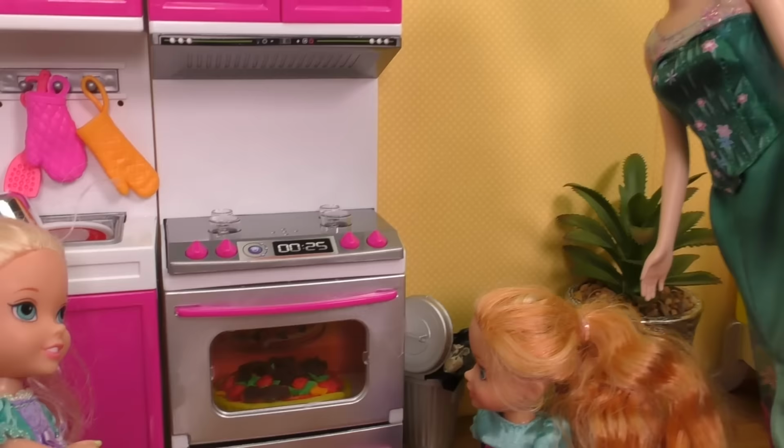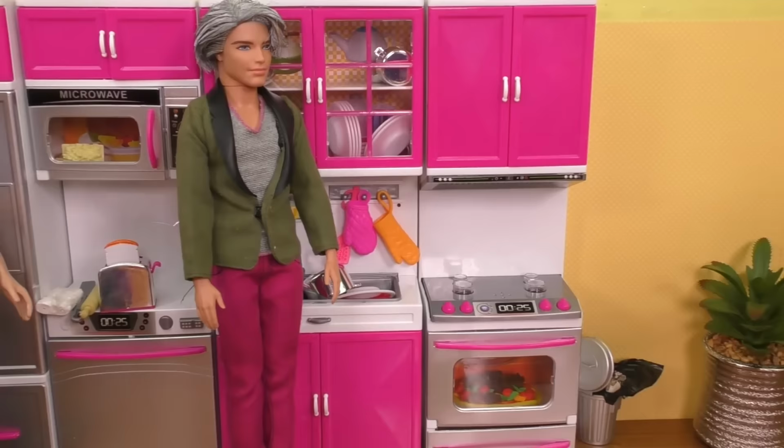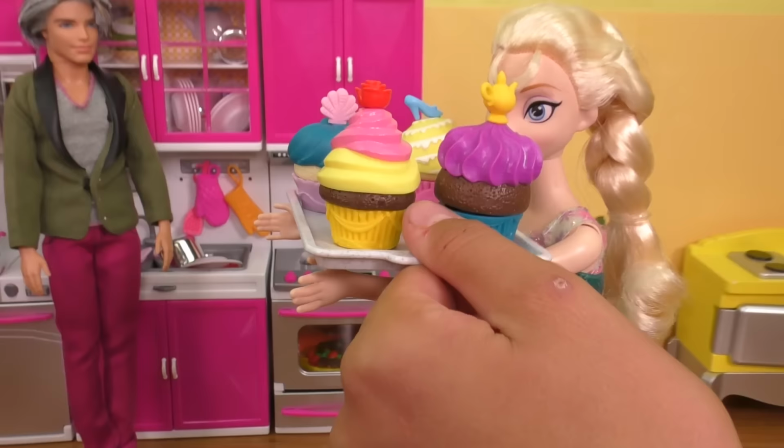Oh, yes. Right here. You're gonna love it. Kids, look what's in my face. The cupcakes are in my face. They're so big, Mommy. Anna's bringing the other ones. Whoa, they're princess cupcakes. Thank you so much, Mommy.